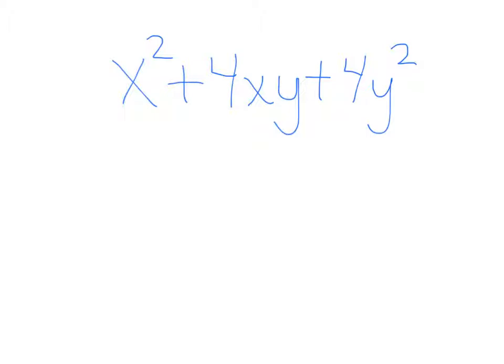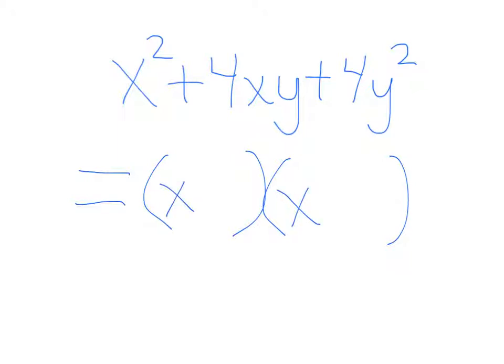And so I'm going to use the quick way for this example. And I'm going to jump to my answer because I notice there's no GCF in all 3 terms. The front 2 terms have to be x and x since a is 1. In the back 2 terms, what multiplies to be a +4 and also adds to be a +4? The two numbers are a +2, but this is where I put the y and a +2, and this is where I'll also put another y, so that when you multiply them back out.